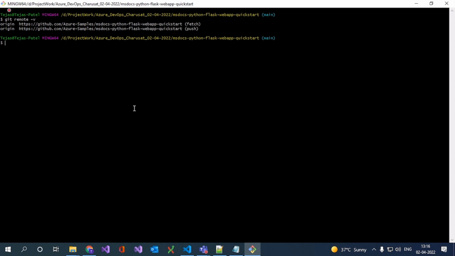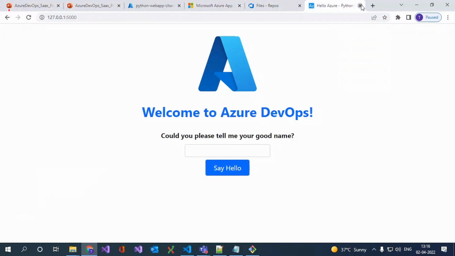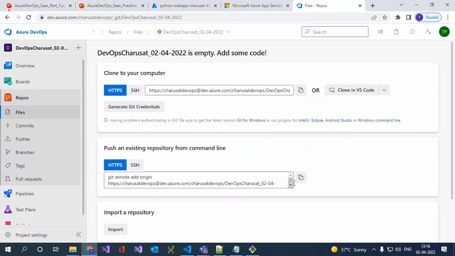Okay, guys, now what we want to do is, I have already told you that you need to copy this: push an existing repository from the command line. Copy it if you have not copied it from dev.azure.com.